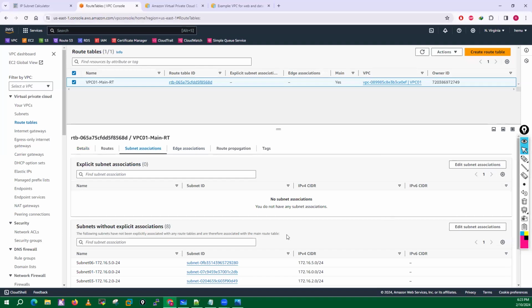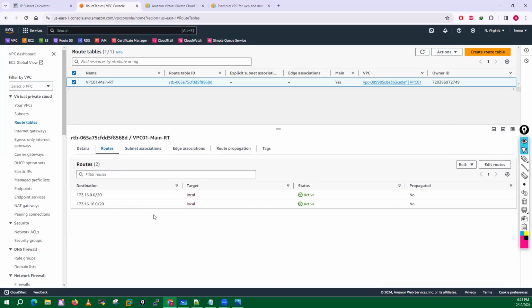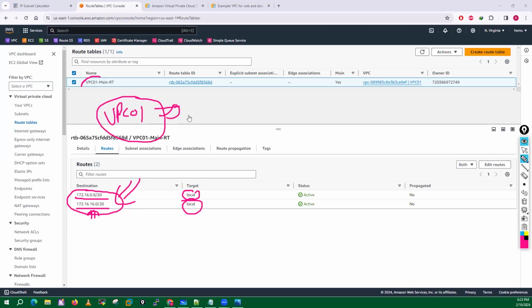Each subnet is a part of route tables. If you can see, these are the subnet routes. Right now, these are the two CIDRs we have in our VPC, and both have the local routes. Means this particular CIDR is added as a local route, as a local network. Whatever VMs we put inside this VPC, they can communicate easily with each other. Just remember, because of this local route.